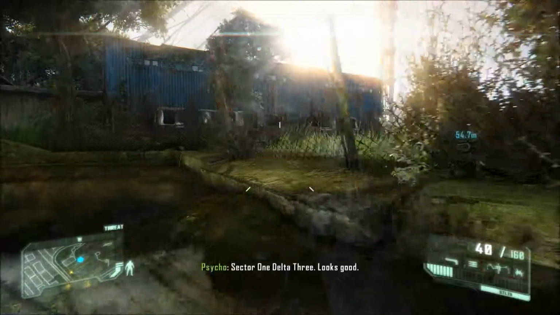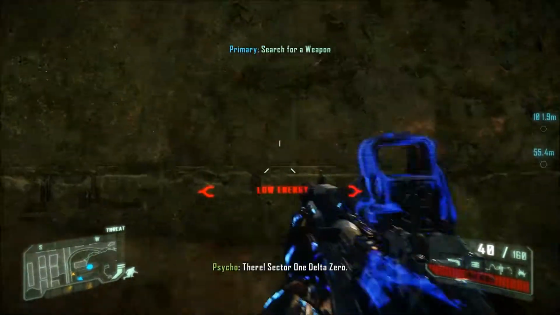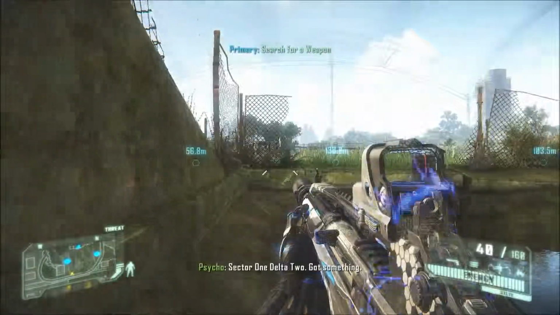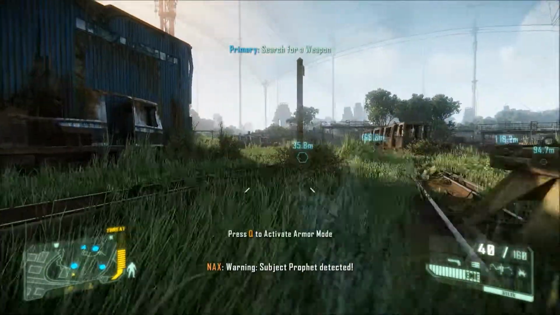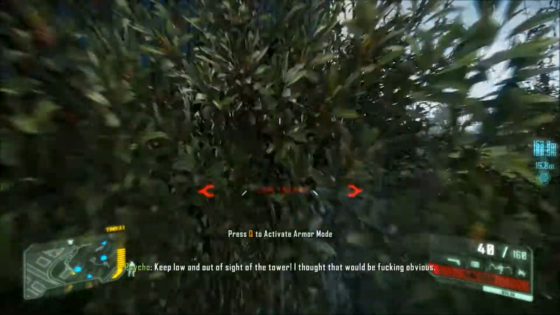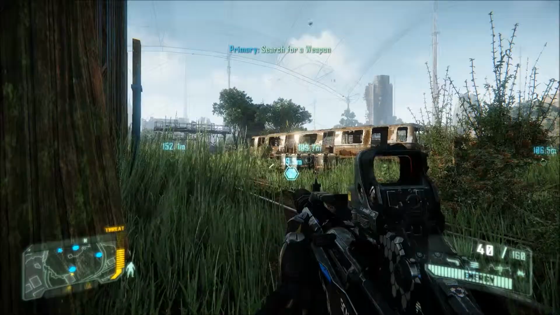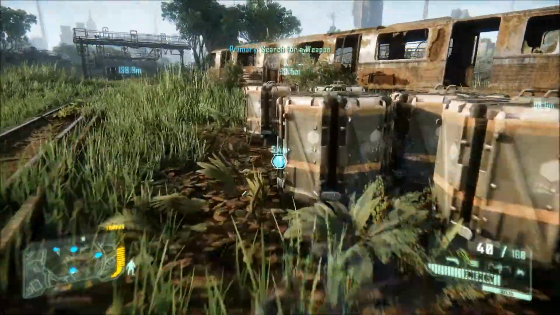Sector 1, Delta 3, looks good. There, Sector 1, Delta 0. Sector 1, Delta 2. Got something. Warning. Subject profits. Keep low and out of sight of the tower. I thought that would be fucking obvious. That's it. Recon what we have and let's move on to the next sector. Nothing here.